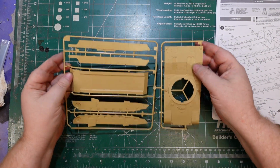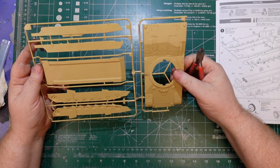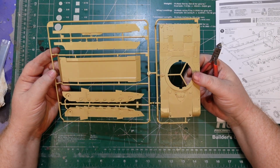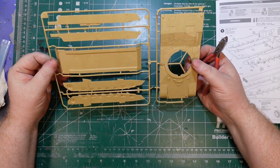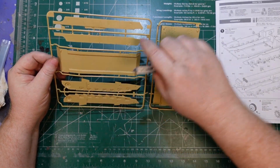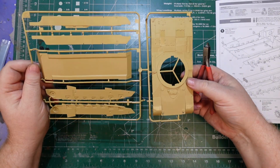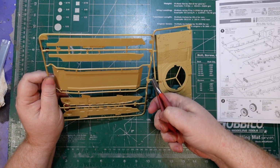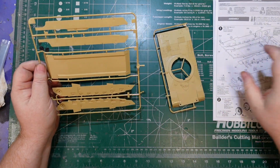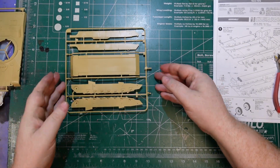So step number 1 has us working on the lower hull. What I'm going to do here, as you can see, this is our sprue, or our parts tree, whatever you want to call it, that has our lower hull parts, or I guess all our hull parts. This is kind of just held on with one little piece of plastic, so I'm going to just give that a cut, and that way I can put this piece aside for now.